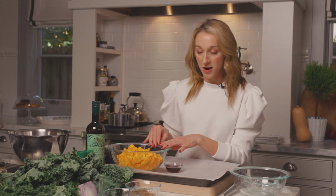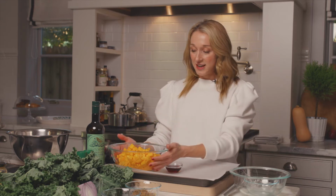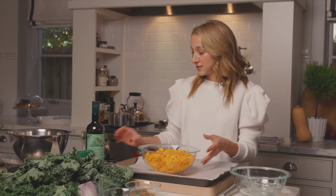So the first step to get started is to work with our butternut squash. As you see in your recipe card, the butternut squash has already been peeled and diced and seeded. So I have a full butternut squash here, and we're just gonna toss it with a little bit of maple, olive oil, salt and pepper, and get it onto a parchment-lined sheet pan right into the oven. This takes the longest, so we're gonna start with this.